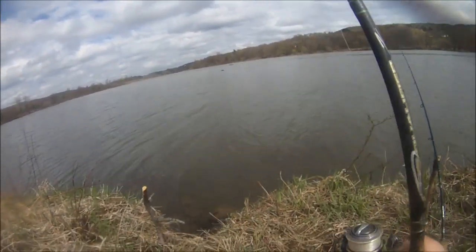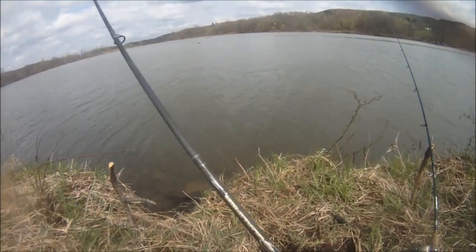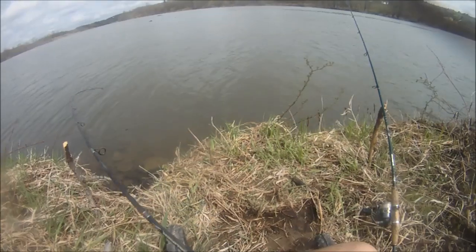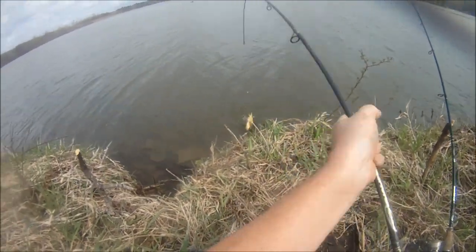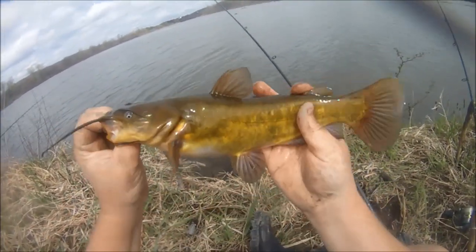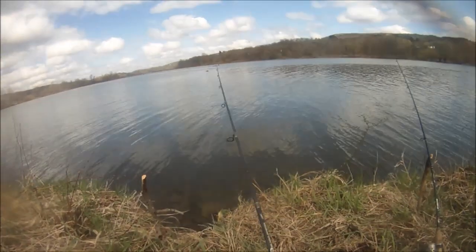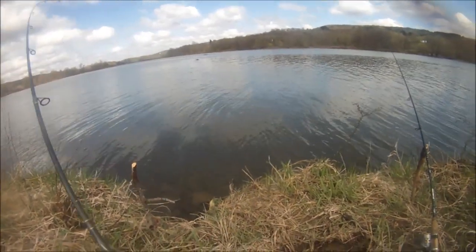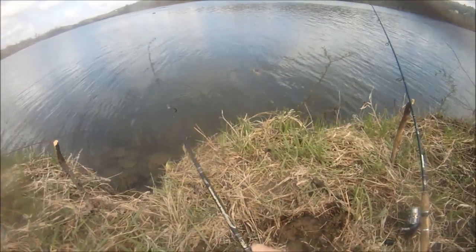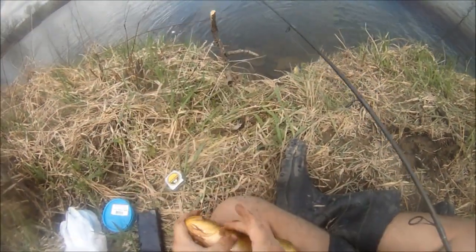Got him. That guy was pecking at it pretty lightly. Definitely not a carp — feels like a bullhead to me. He was just kind of sitting on it for a second there. He's good size — yeah, he's a good size bullhead. Up we go. Holy cow, he's all wrapped up in the line, but that's okay. Nice little bullhead — beautiful little eater. So I had a third carp on, fought it for a while, and it ended up breaking my little Aberdeen hook — snapped the hook in two, so he got away. Beautiful little bullhead here. You gotta love bullheads, man, except for when they bite you or sting you.